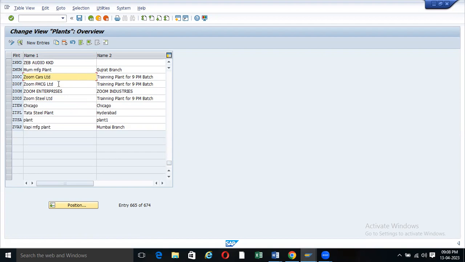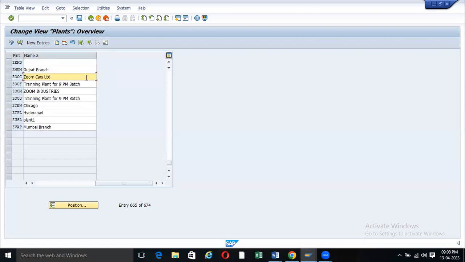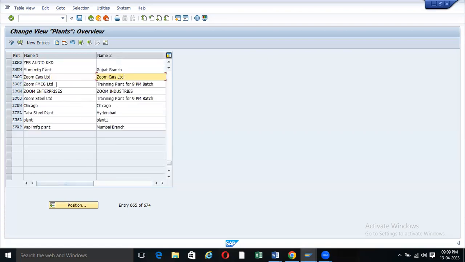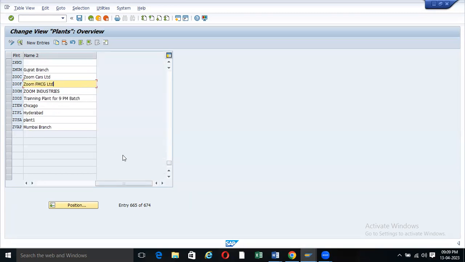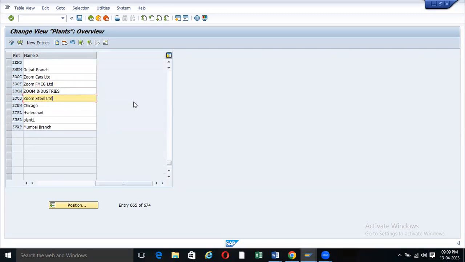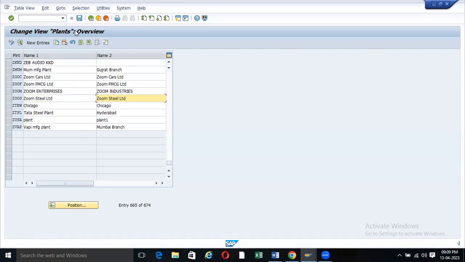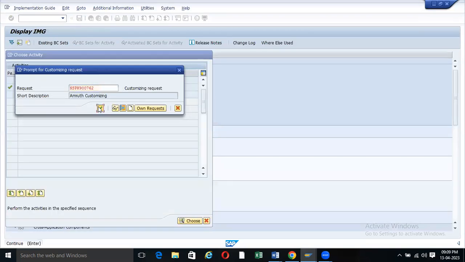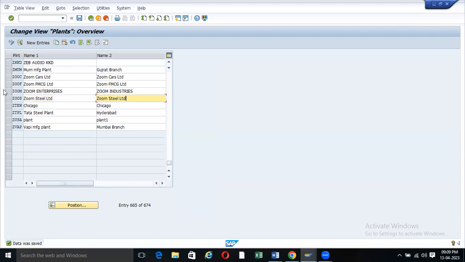Like this, I have changed the names. Like this, I'm saving this configuration. So I have created three plants, ZOOF, ZOOC, and ZOOS. Got it? The define part I have completed.